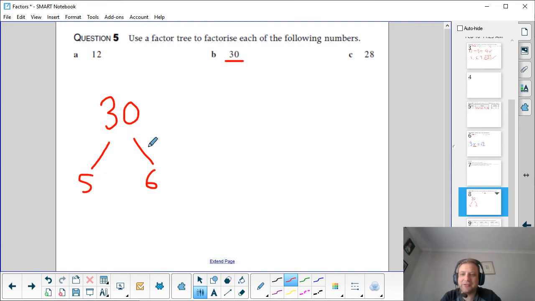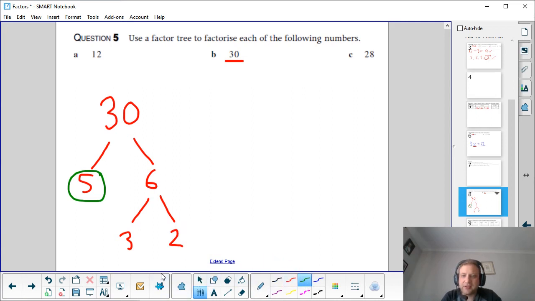It's called a factor tree, right? It looks like a tree. And we're looking for numbers that are prime numbers that I can't break down anymore. Right, so the number 5, nothing else goes into that. So it's good form to put a circle around it to show that we're going to stop right there. But the number 6 does have factors, apart from 1 and apart from itself. The number 6 can be broken down into a 3 and into a 2.